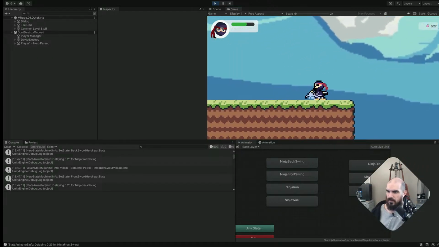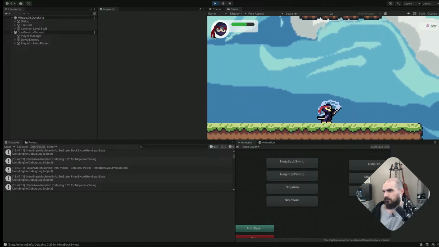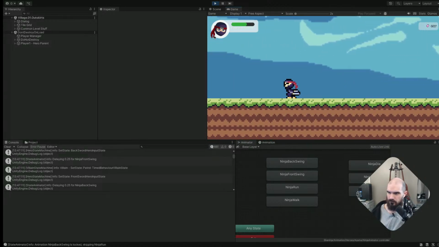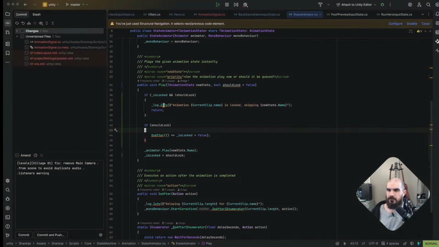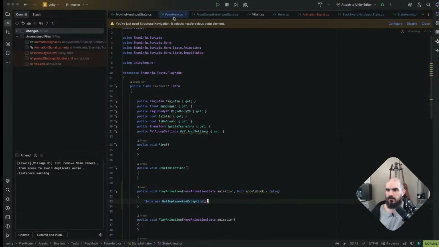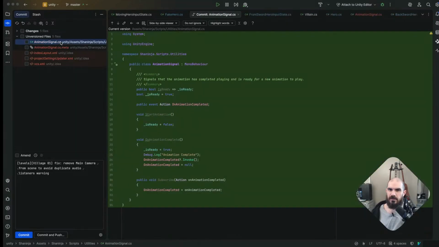I wish it was a little bit better. The only other thing I would change here is, well, let me do this. And I don't even use this animation signal, right?